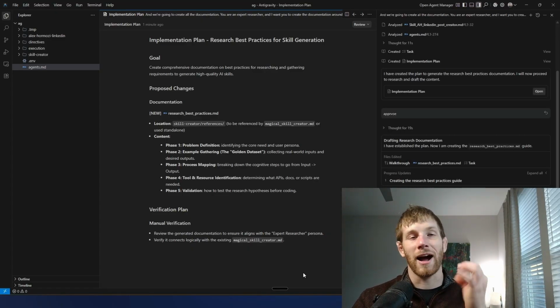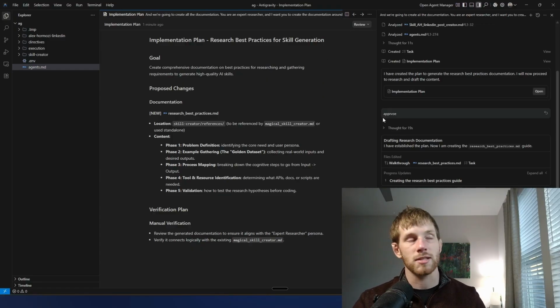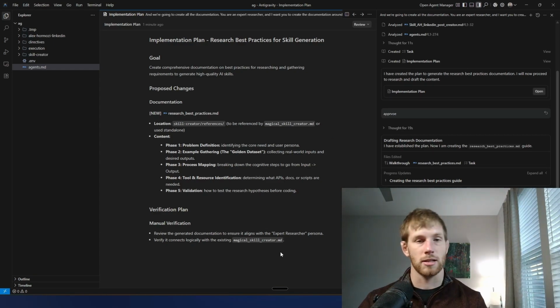One cool hack that I highly recommend you doing is looking at the implementation plan, which is why we always try to have it give us this review first before it proceeds. And what's nice about this is you see this little element here. It gives us the ability to comment and make improvements or changes or iterations on the actual documentation that it's put together. So as you see, we gave it a prompt and then it goes and creates this implementation plan.